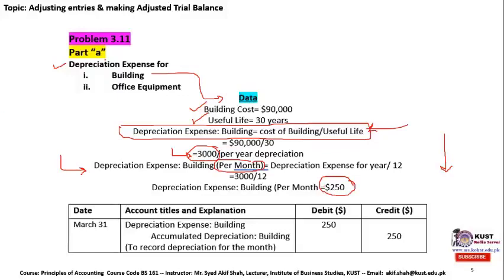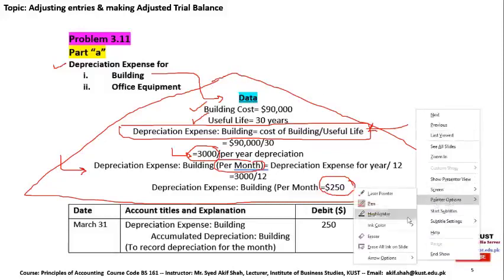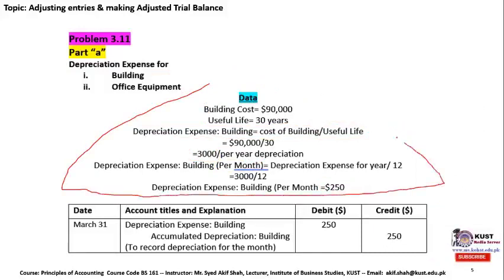Now this is actually the rough work that we are doing over here so far, because the question was directly asking us to record the adjusting entry, and for recording the adjusting entry we have to follow the specimen of the journal. Basically this is your rough work that we have done, and we know that the depreciation expense for 1 month is $250, so we have to follow the journal pattern, for which I'll not spend any time to explain. As we are recording this entry by the end of March, we have to mention March 31st 2001.